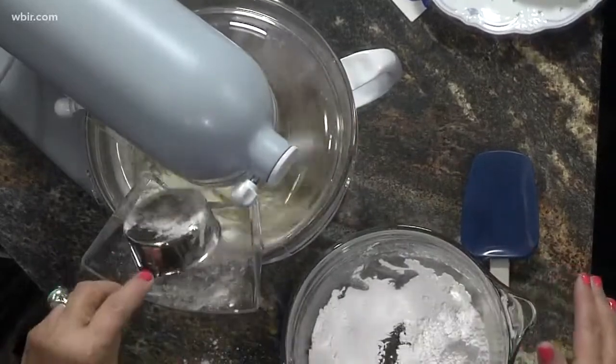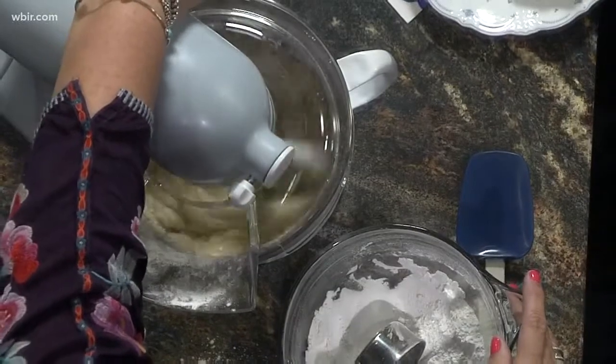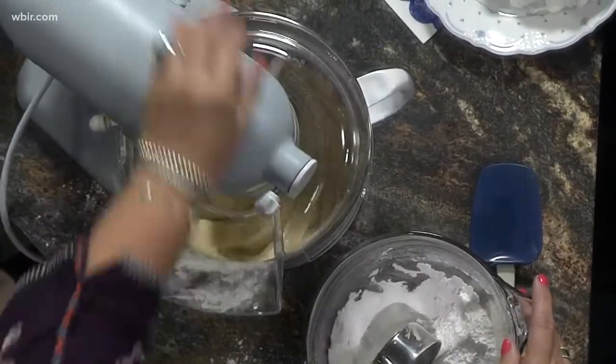So anyway, once you get all your dry in here, I'm just going to continue to mix all that up until it's well combined.